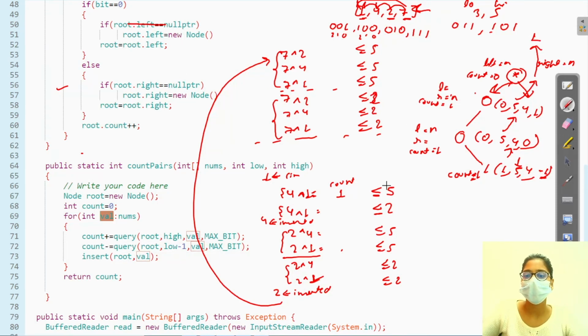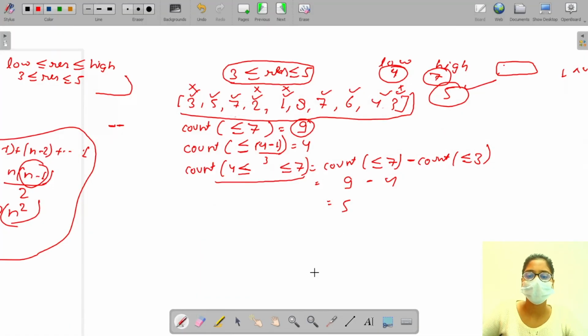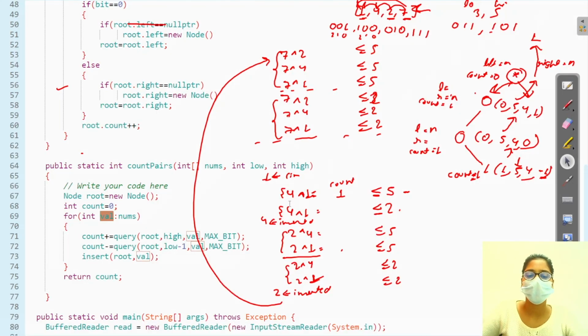So why are we finding less than or equal to 5 and less than or equal to 2? This thing I have told you, we have discussed over here. See, for the range of 4 and 7, we were finding the count of less than or equal to 7 and less than or equal to 3, and we were subtracting. The same thing we have done over here. So this is how we'll receive our answer.